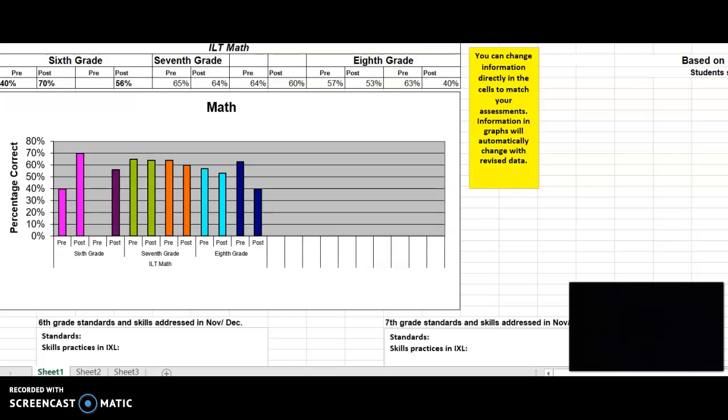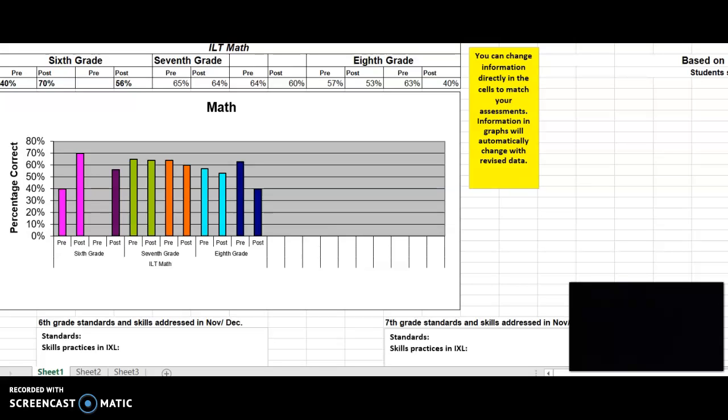So there were a couple of issues that came up with the diagnostic arena in IXL, and that is that it's difficult to tie student improvement directly to our practice in IXL if we're using the diagnostic, which gives us a hodgepodge of all the different standards and all the different skills that students need for that grade level. So we can't directly tie that improvement to what we're doing in IXL.